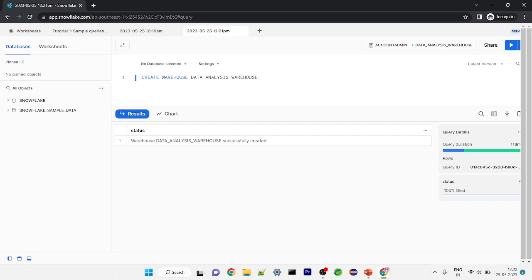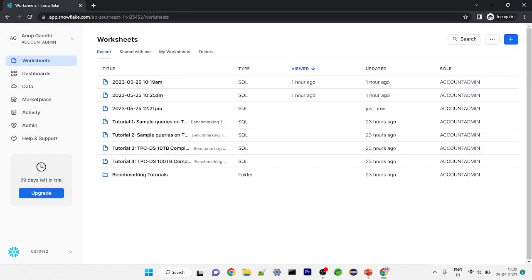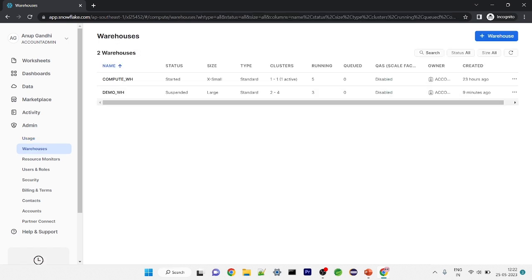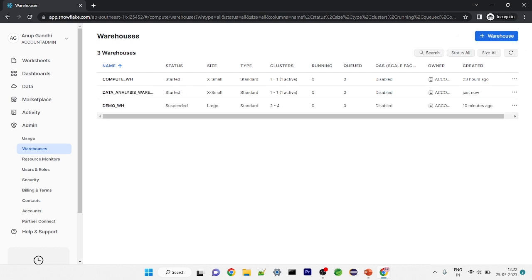For that, I need to click on this home button, which will take me to the home page of my Snowflake account. And from here, we already know that to see a list of warehouses, we have to first move into the admin tab, and from there select the warehouses tab. It is not showing yet, so let me click on the refresh button.